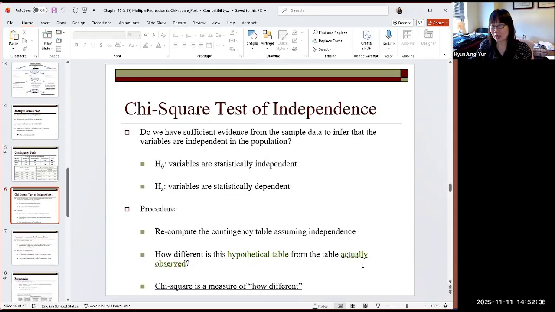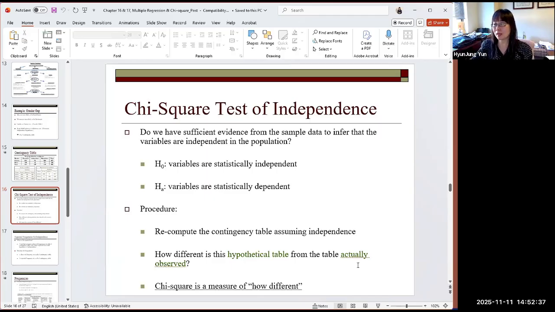So what are we going to do? Statisticians decide that since it's a categorical variable, there are not many things we can do, but we want to detect whether the observed frequencies are independent between the two variables, or whether those two categorical variables are dependent. That's what we're going to discuss here.